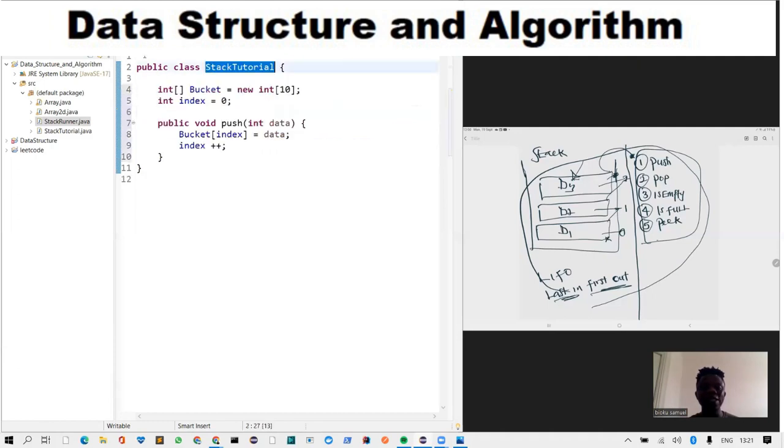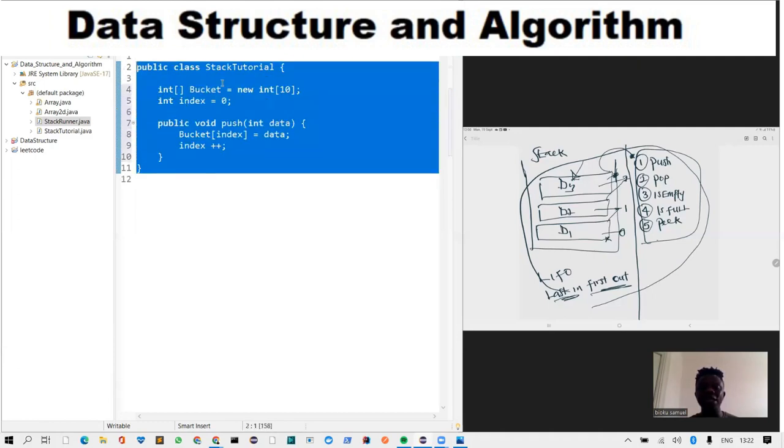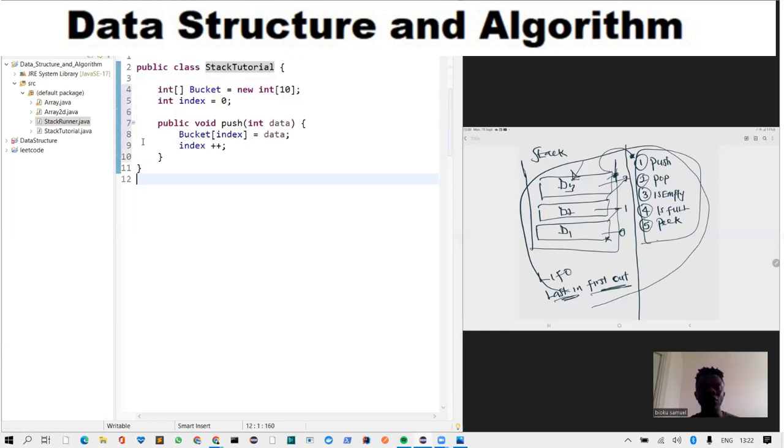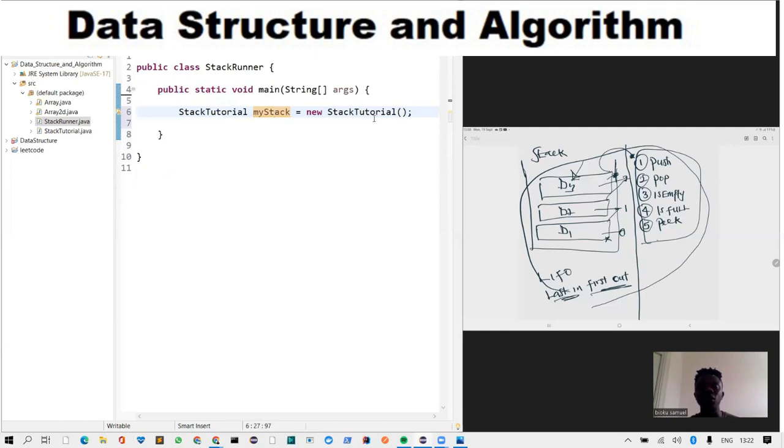It creates a copy of everything inside this Stack Tutorial file, inside this Stack Runner file, and that copy we call my stack. So when we say my stack, we refer to everything inside of here. So we just create an object, or an instance, of Stack Tutorial, but in layman's language, we create a copy of that file inside another file, the Stack Runner file.